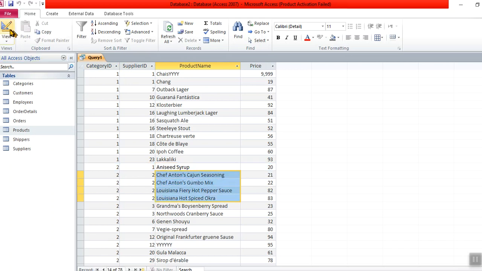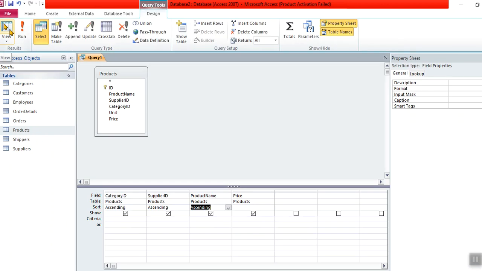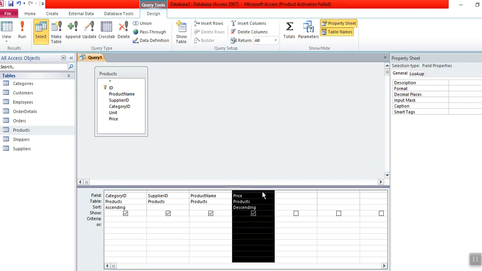Right, so if I wanted to change that sort order, so let's say for instance I want category ID, and I'm not interested in the product name, then I just click on sorted. I change it back to not sorted, and I'm also going to change my supplier ID to not sorted, but where the category ID is the same, for them I want to sort it by price. Okay, and I'm going to say by price descending. So where the category ID is the same, for them the price will be descending. So I didn't have to move the position of price because it's on the right hand side of the category anyway. So category is still my first sort order, and within that price.